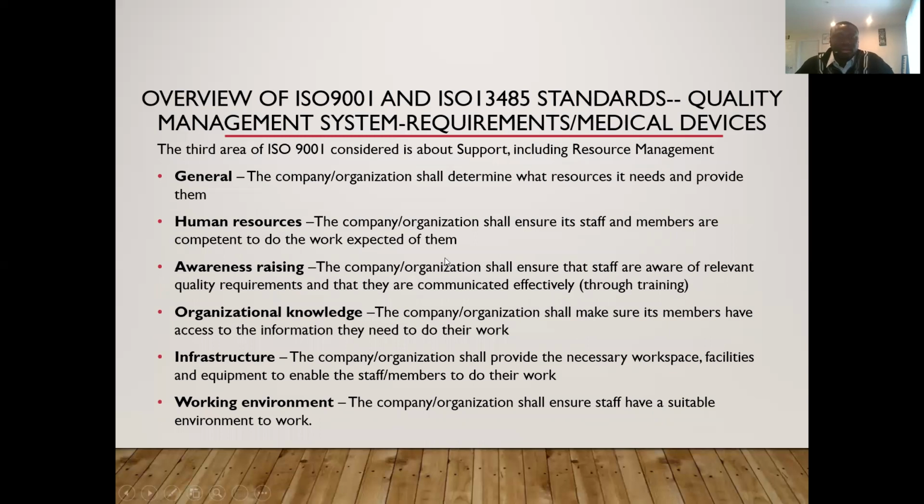The third one is support, including resource management. Generally, support talks about human resources, where we need personnel to help with the work. We need a place also to work, which is the infrastructure and the working environment. We need staff, but we need a suitable place for staff to be able to work in. So within the medical device industry, we can have a clean room, which is a working environment, a place which is good for people to work.